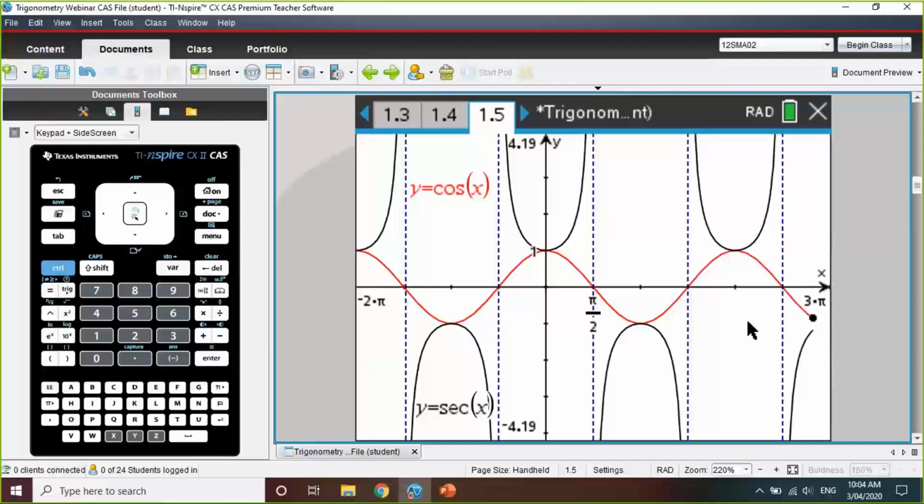So an important thing to note with the sec graph, and likewise with cosec and cot, is we're going to pick up some asymptotes whenever cos, sine, or tan is going to be 0. So whenever our cosine, sine, or tan graph hits the x-axis, we're going to pick up some asymptotes there for our sec, cosec, or cot graph. And what's also to keep in mind is that they do occur periodically. So just like how the x-intercepts occur periodically, the same is true of our asymptotes.